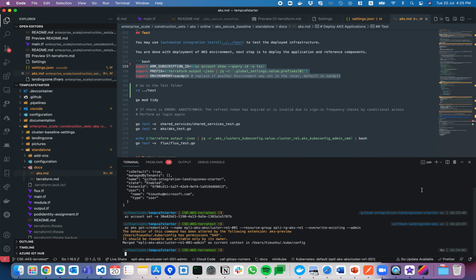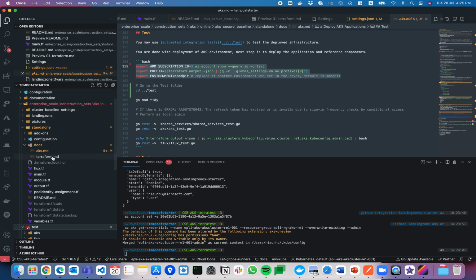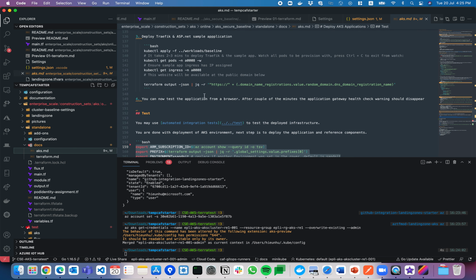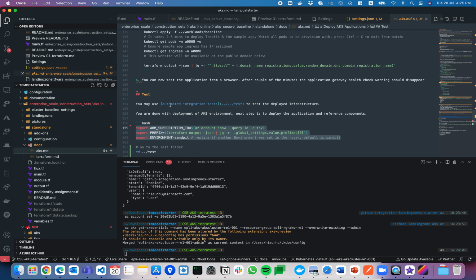However, we also put in some automated tests in order to verify that the deployed resources are in order, with the naming conventions, and whether all of the resources are correct within Kubernetes as well as on Azure, right? So when you're in the standalone, you can click into the AKS, and then you can go down. After these validations, you can see the test step.